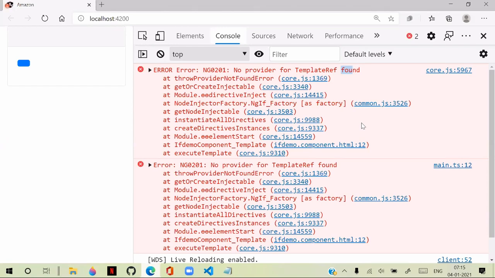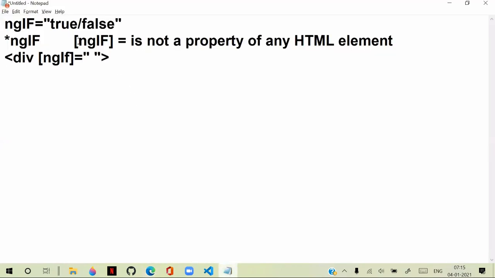Generally, when we are using ngIf as a property, Angular provides a template reference with a concept called ViewChild, which I will tell you shortly.